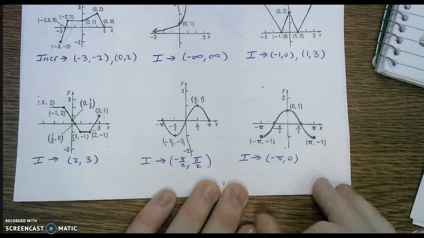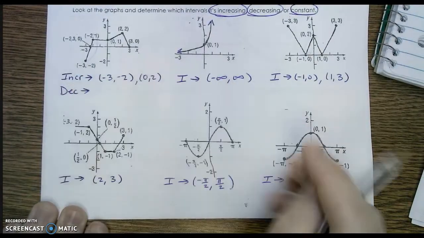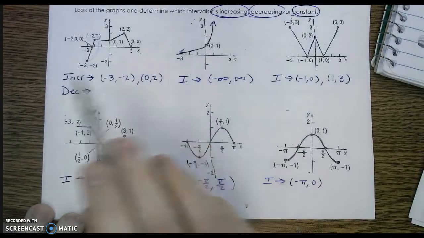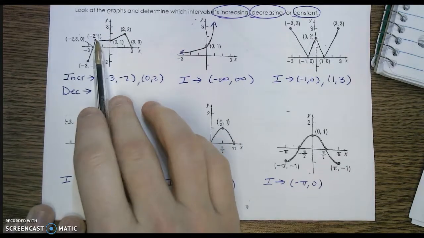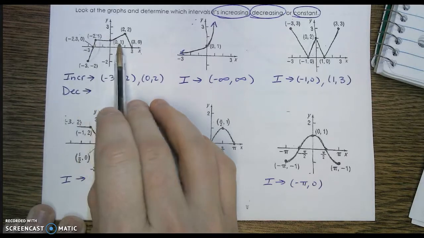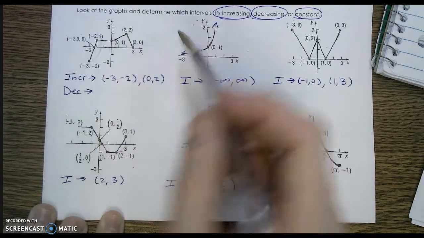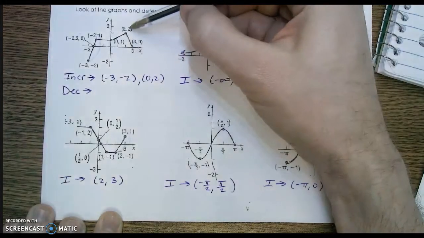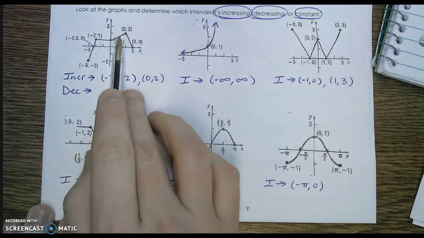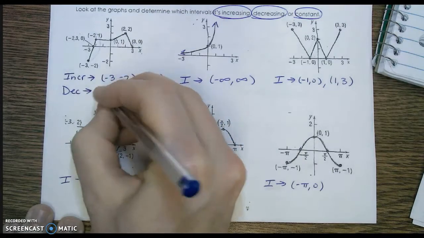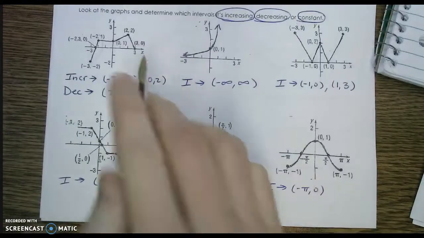Now let's go through and put all the decreasing. So this is where the graph is falling from left to right. This looks like it's falling a little, but it's actually supposed to be constant. If you look at the y values, they have the same y value, so it's not supposed to have looked like that. Here, this is actually falling. It goes from 2 to 0 for your y values. So the x values here are 2 to 3 is where it decreased. And that would be the only spot.